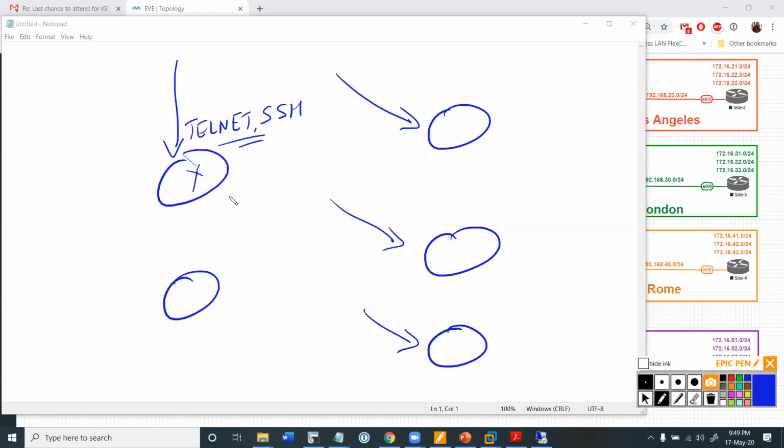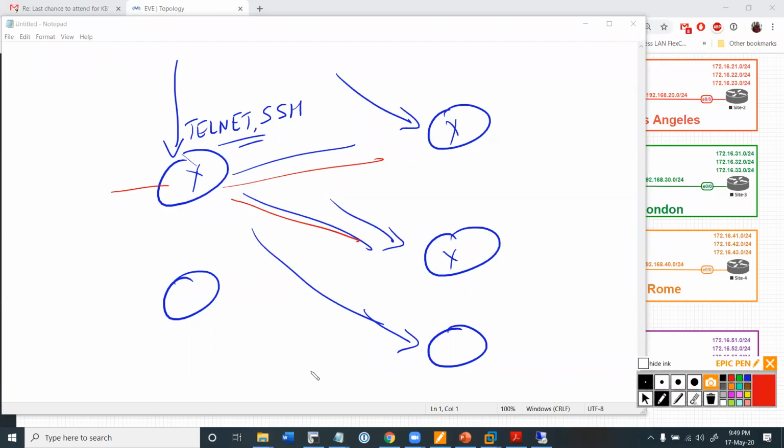Once I'm done with that, then I run the routing protocol, EIGRP, OSPF, whatever you want to run, BGP as your protocol. You run it, and that allows you the ability to exchange routes with each other. Again, done on the same devices. So the same device I need to telnet into, same device I need to configure the routing protocol on, and once the routing protocol is done, it is also then responsible for taking care of propagating the data, passing the data across. So all these three things are done on the same device at this point without SD-WAN, or what a broader name for what I'm going to be talking about over here is SDN, software defined networks.